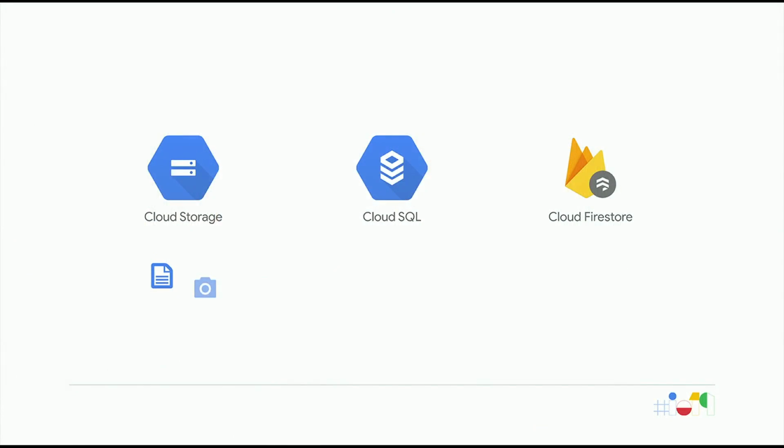So which one do you choose? Well, for files such as images, PDF documents, it's pretty easy. Cloud Storage is most likely what you need. For user data, transactional information, good old relational databases offered in a Cloud SQL package are probably a good choice. If you need horizontal scalability, a schemaless database, change notifications, mobile offline support, you're probably looking at Cloud Firestore, which you can use, by the way, regardless of any other Firebase features.